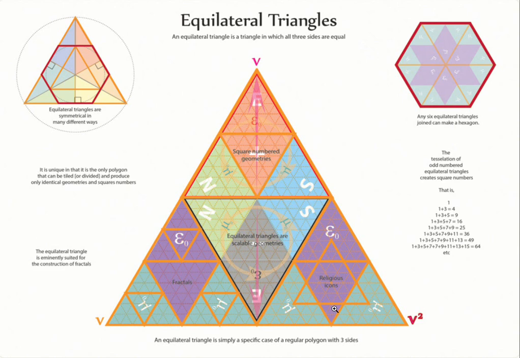Obviously, these are drawn with a number of different energy geometries within this one schema, but these distinct fractals and icons and photons can all be applied throughout each squared energy field. And of course, we have a number of religious icons and mystical symbols that also arise from equilateral geometries.